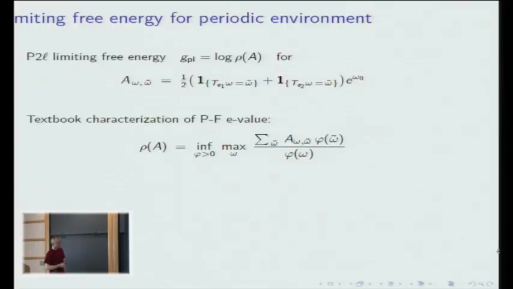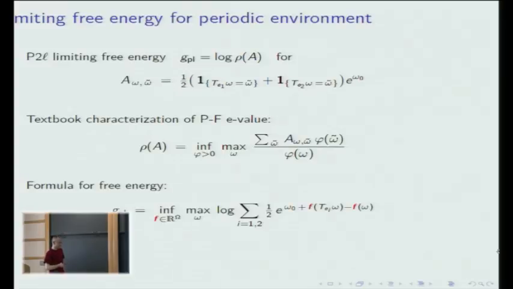So there's one of the ones one finds, right, the min-max formula. So let me turn this into a formula for the free energy. Just take a log, and just to anticipate a little bit what comes next, let me rewrite it slightly. Because the matrix A contained the condition of going from omega to omega tilde with admissible steps, once I write phi as e to the f, it becomes a shift. It becomes sort of a gradient, a difference of 2 shifts in the exponent. So let me write it like that and highlight that point just to make a connection with what comes next. Okay. So what is the generalization of these gradients once we go to the infinite dimensional case?